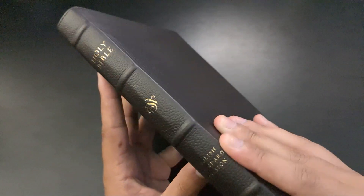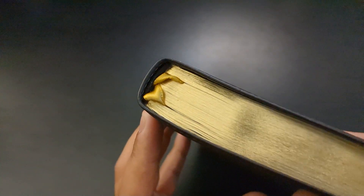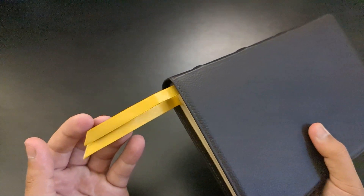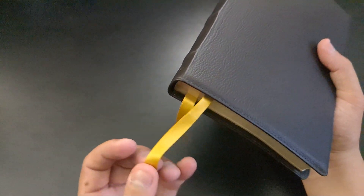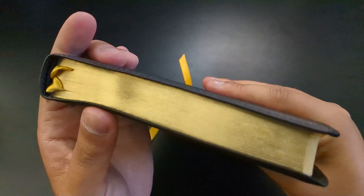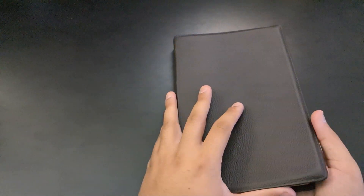I haven't been using this Bible a lot — I used it for a decent amount when I first got it, but after that it's been in the box, so that's unfortunate. The back is totally blank, no ISBN number or anything like that, which is generally the case with most leather Bibles. Then we have a dark brown head and tail band, and I've replaced the single ribbon they used to have with these double-sided 3/8-inch satin ribbons. The original was only a single-sided 1/8-inch ribbon in dark brown, so this is a much-needed improvement. It's really easy to remove the headband and replace the ribbon on these mid-tier Chinese prints from Crossway — unlike their premiums, which are so hard to get the ribbons out of.